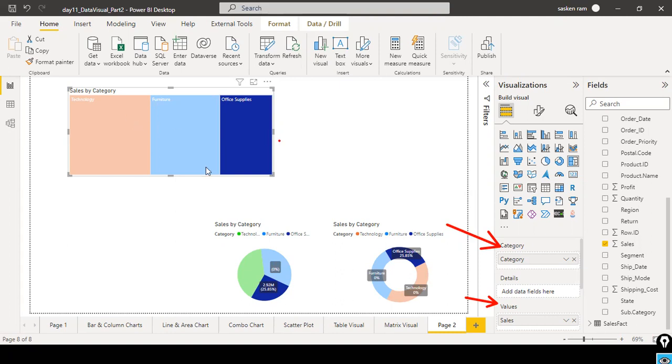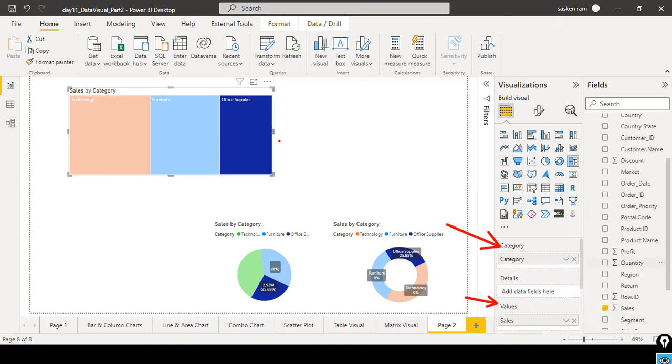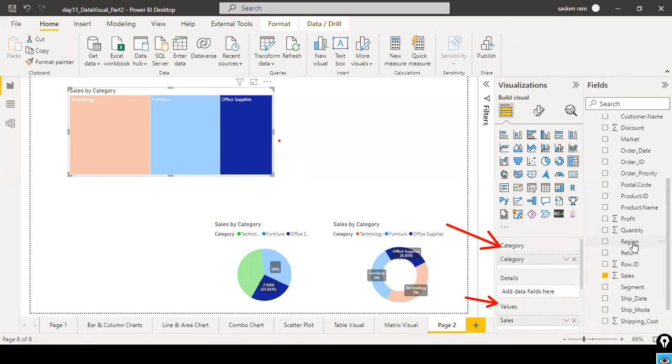So now I just go ahead and drag and drop the region here. See, look here, the region.